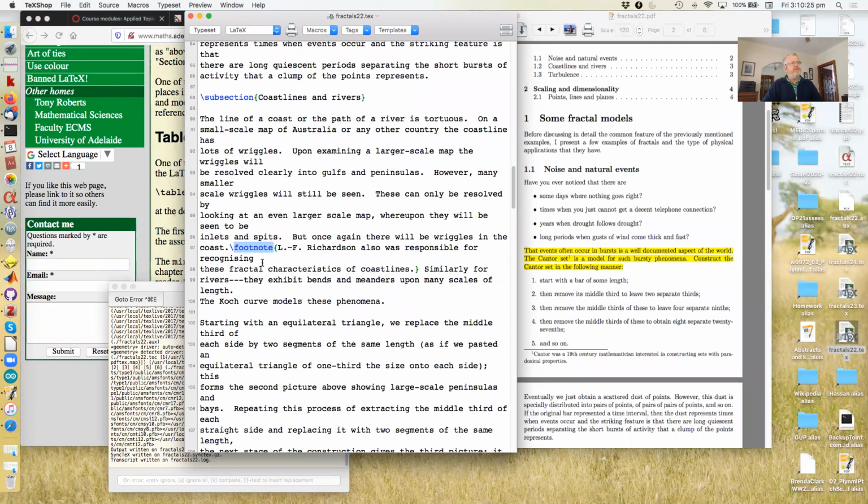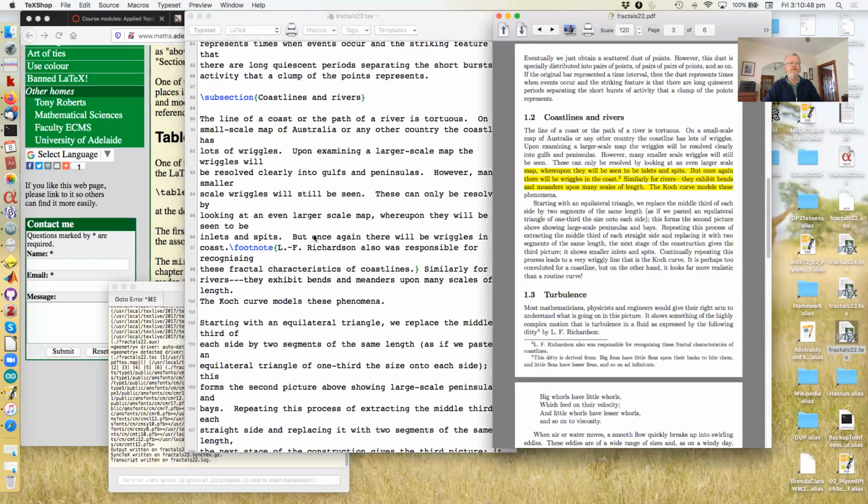I've got some other historical information, and that is about Lewis Fry Richardson. And he, for example, was responsible for identifying the fractal characteristics of coastlines. Let's put that information in a footnote. And you do it just like that with the footnote command.